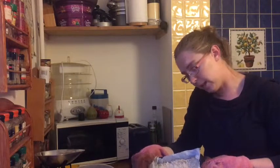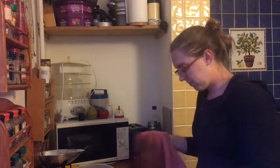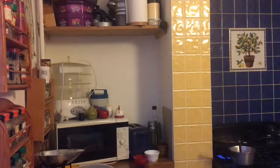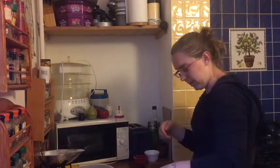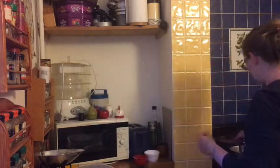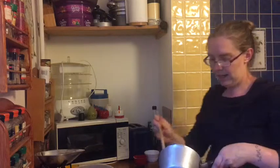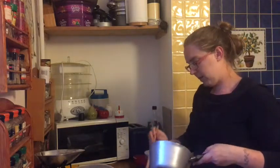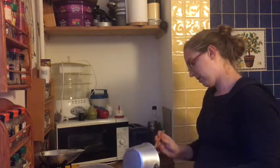So it's been about 10 minutes, and as you can see, it's started getting a little bit golden, a little bit crunchy. I'll pop it on another tray now. You can tap it and feel that the crumble base has started to go hard. So I'm going to take our jam, see it's thickened nicely, and we're just going to dump that on top.